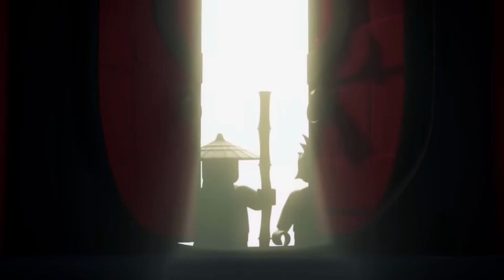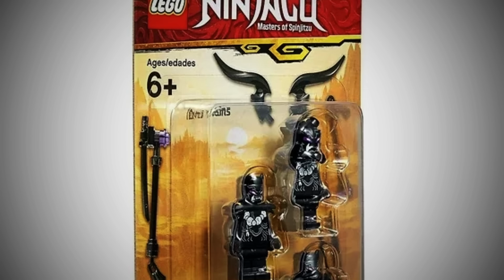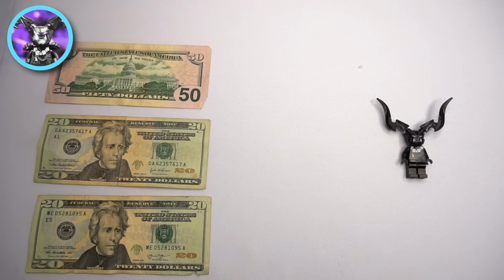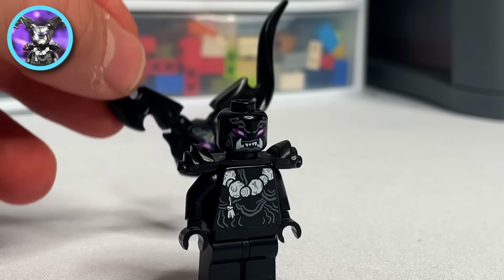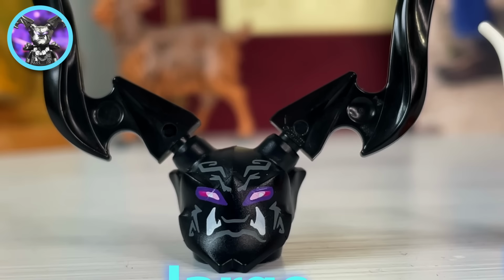Next up, we have a mini-season called March of the Oni, and this introduced the Oni. The only set you could get was a character pack, and the most expensive minifigure was the Omega minifigure. This villain ranges anywhere from $50 to $90. This is definitely a vicious looking villain using the Oni mask piece reprinted in black with amazing head printing. The standout for this minifigure is the massive horns he has coming out of his helmet.